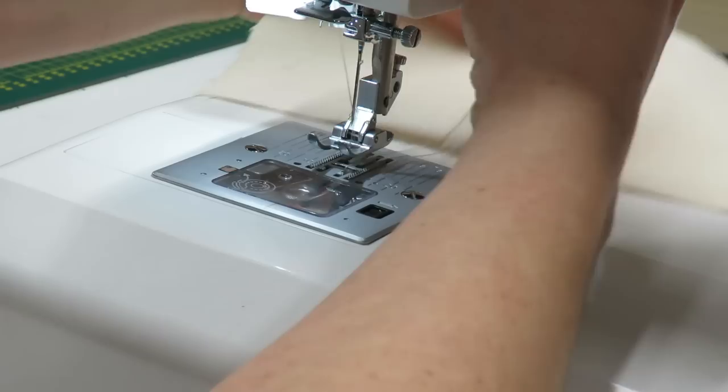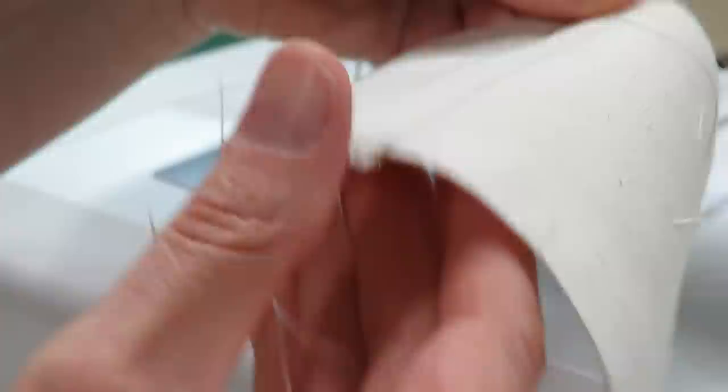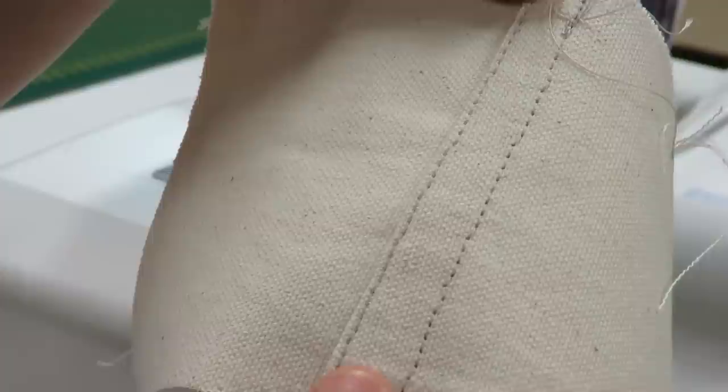It's all done. That's what it looks like. It is a really sturdy seam. It's watertight. It does use a fair bit of fabric, but it looks beautiful. So we'll use this as one of our main stitches to make larger pieces of fabric.